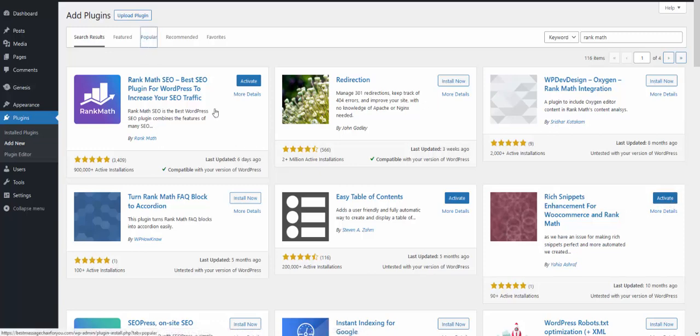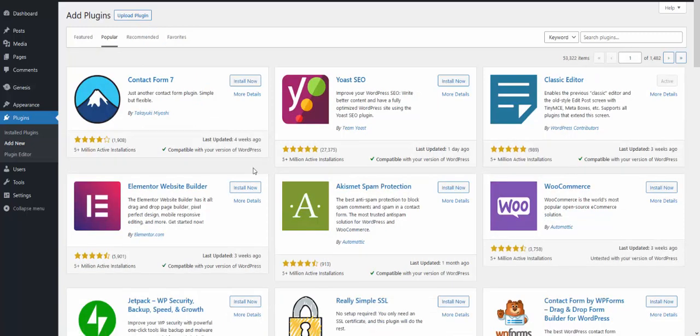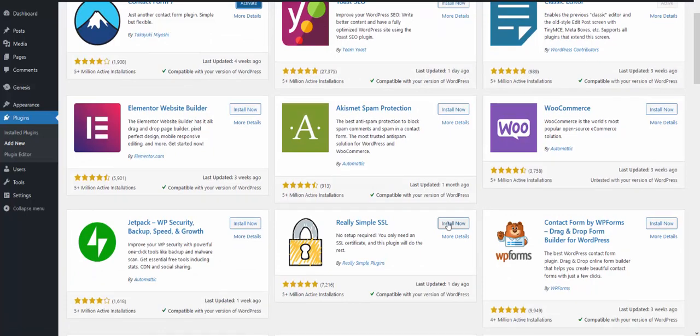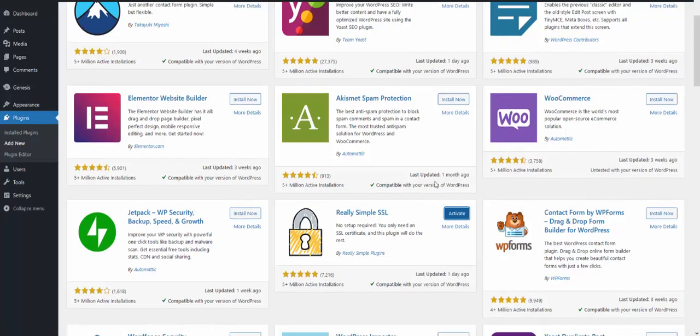In terms of the basic ones that I put on, and I've got some more goodies for you in the course, but in terms of other basic ones that I put on, Contact Form 7, definitely for the contact form. You've got Classic Editor, which is on there already. Really Simple SSL. Even if you've got an SSL certificate and it's all set up, I find that just puts the icing on the cake, so it's set up properly.